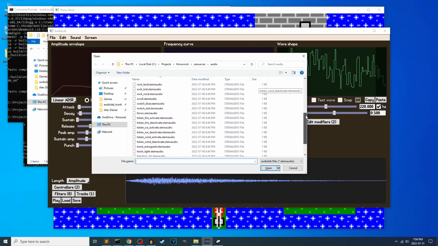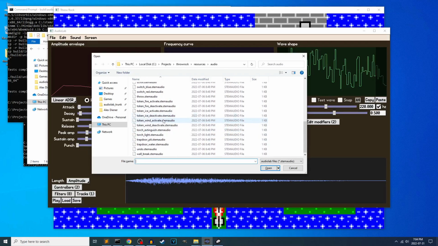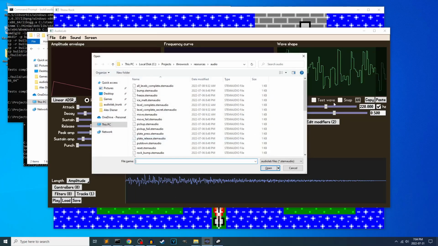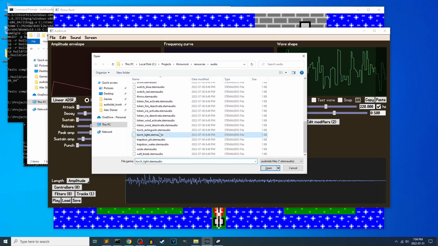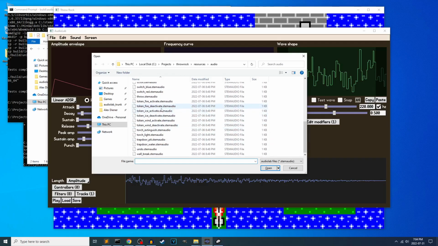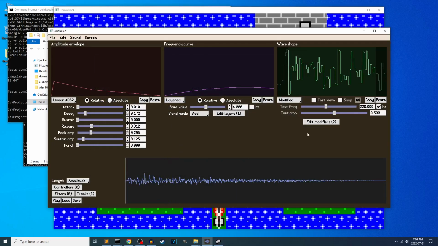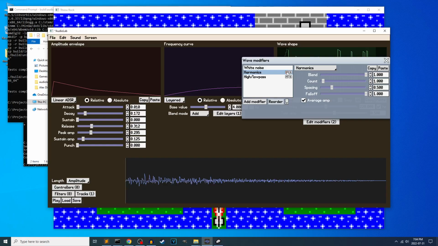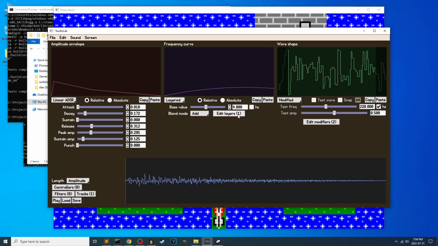So that's torches, but then the fire tokens. Token fire activate. How is that different from torchlight? It's longer and goes higher. Other than that, it's pretty much the same. This is a low-pass white noise with some harmonics on it. Okay, well that's what the harmonics does. High-low pass is barely audible. Yeah, the strength is not very high. Oh, it's high pass, I see. Right, okay.